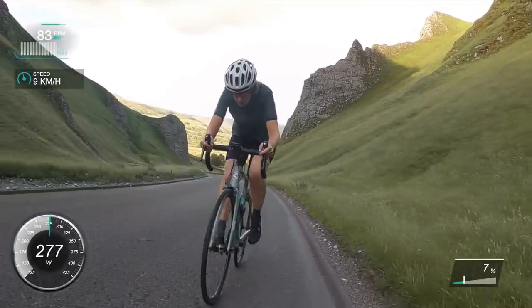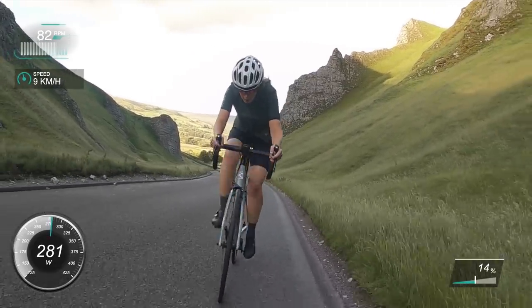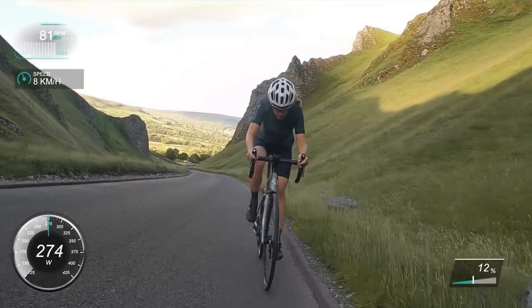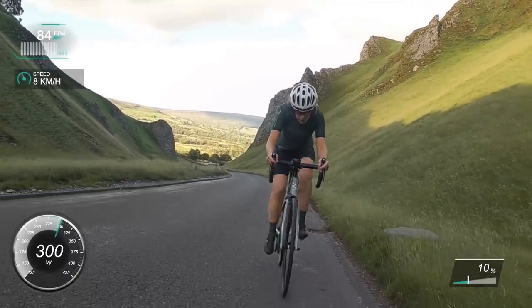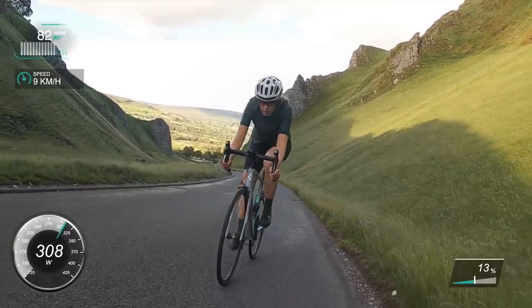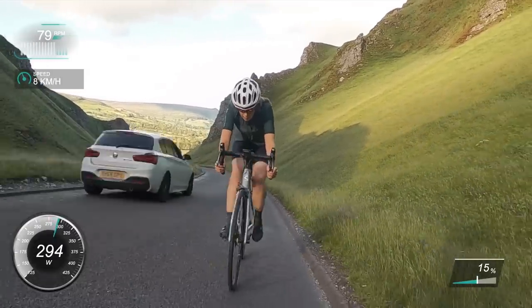So with efforts wise, I do set training sessions. I don't necessarily do an effort like this very often. But if you are wanting to get fitter and you want to try and lose a bit of weight, this kind of thing is just the best thing. It's so good, especially if you're with your friends and you're racing up. I just love it, just for the fun of it. It doesn't really matter on times. I just like doing it just for the fun of it.